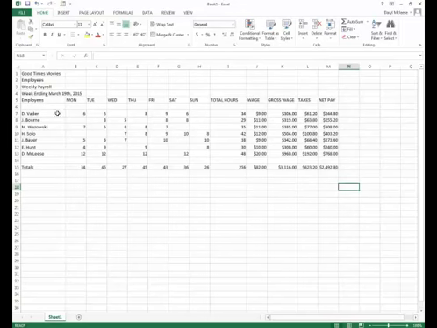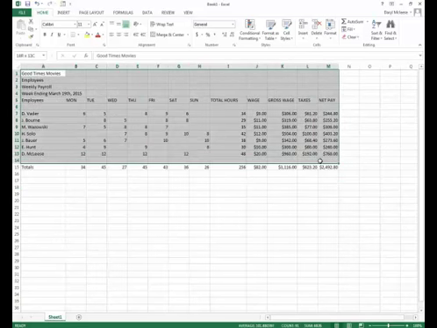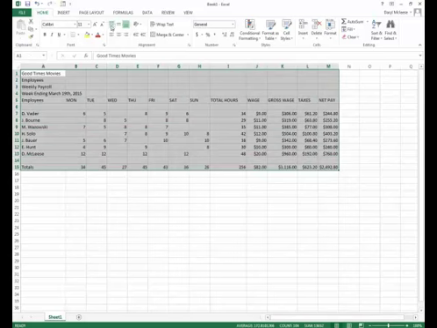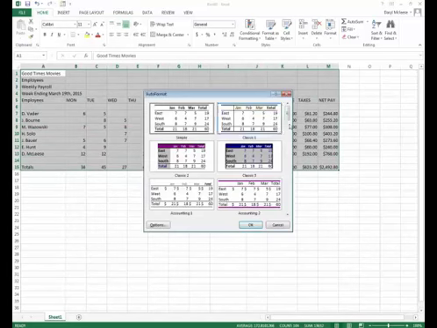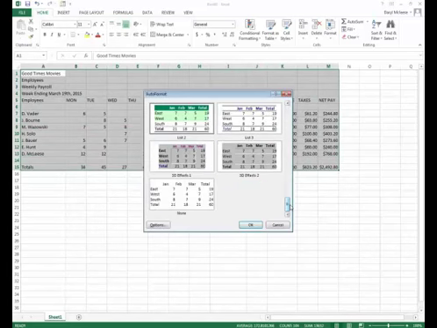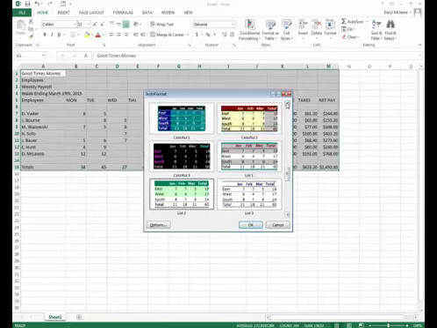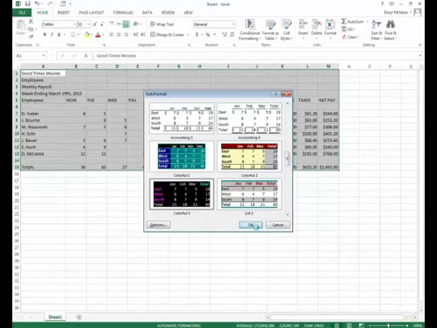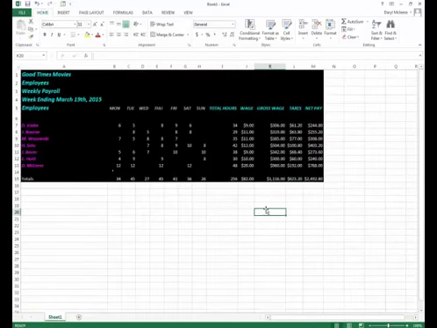So after that, you're going to auto format everything. So you're going to click on cell A1 and drag across to cell M15, and then you're going to pick a type of auto formatting. Lots of different types you can pick. It doesn't matter what type you pick. I kind of like this one, so that's the one I'm going to pick. Just kind of makes things look a little bit different and nicer.